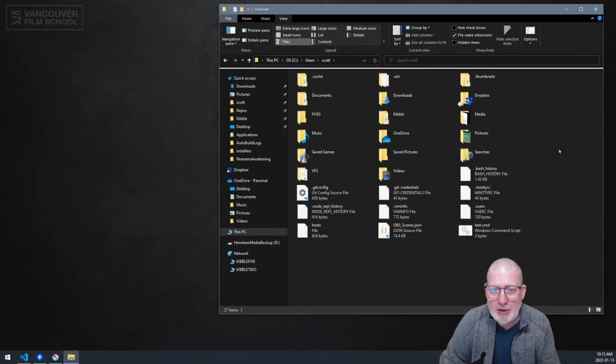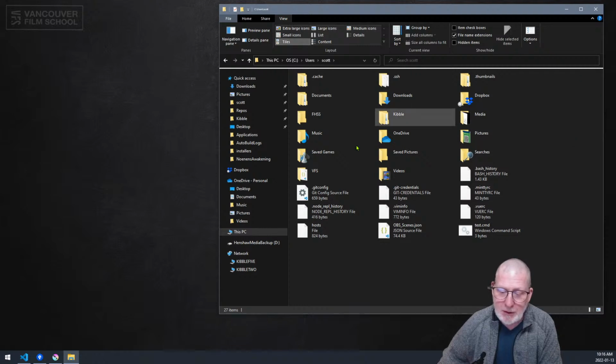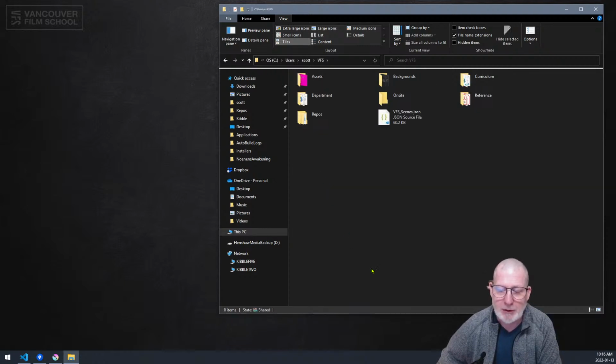Now, the H drive at school is a network drive that's been attached to the drive letter H. It's great for backups. Make copies up there of anything you don't want to lose. But for working, it's a little too slow because it waits for the network for everything. What I tend to do is put all my stuff in a VFS folder in my home folder. And underneath there, I create what we call a repos folder.